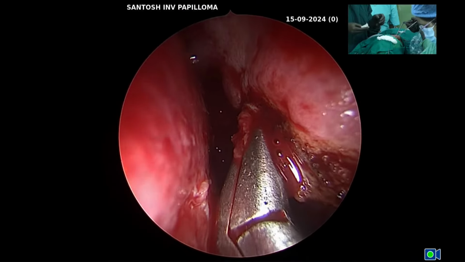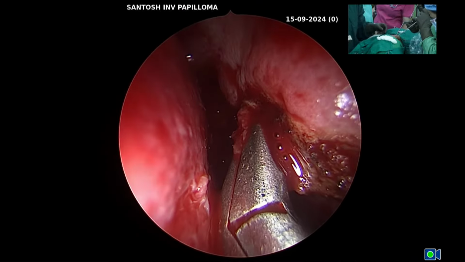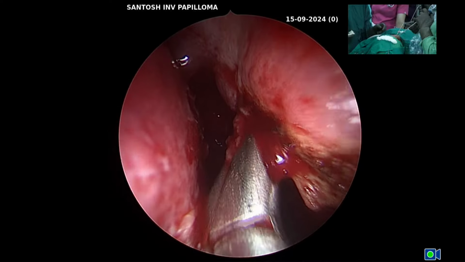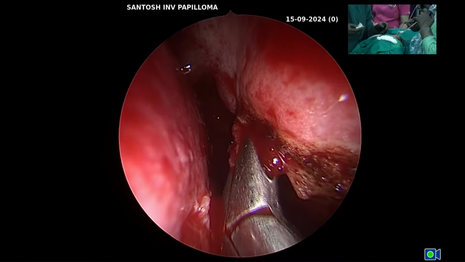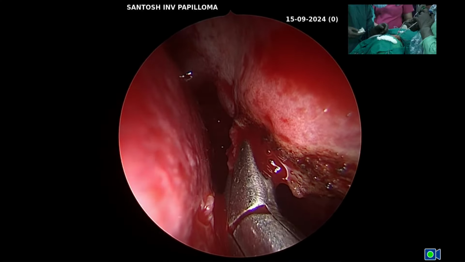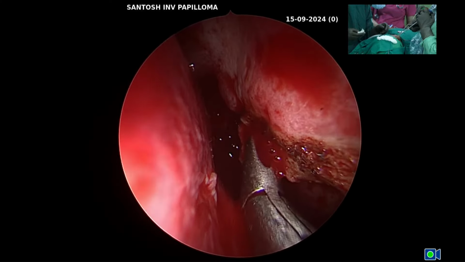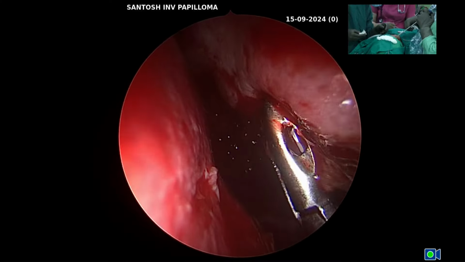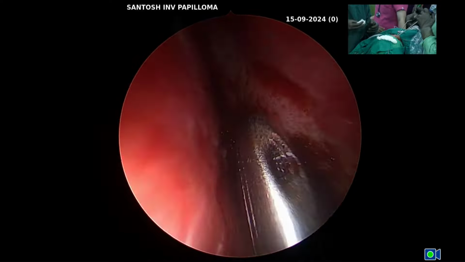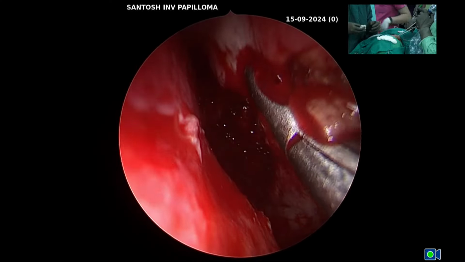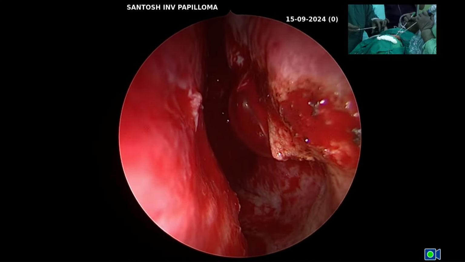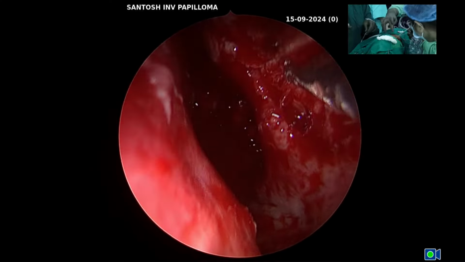Now, see, I want you to see the difference in the feel. The first time that I used the Blakesley, it peeled off very easily. That's what tumor feels like. And now you see how much more difficult it is to peel this off? Because this is normal mucosa. So the feel you will get with normal mucosa, when you're trying to take it off, it will not peel off easily. Whereas the tumor will peel off easily. So I'm plucking it off, but this is the interface with the normal mucosa.